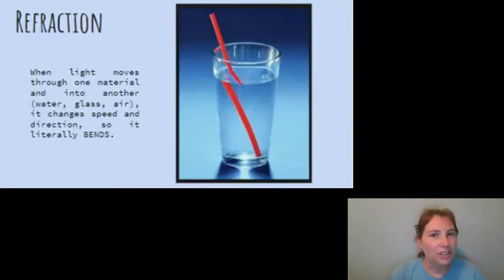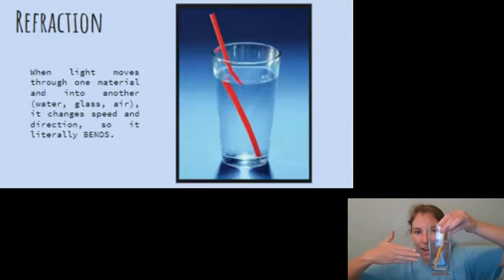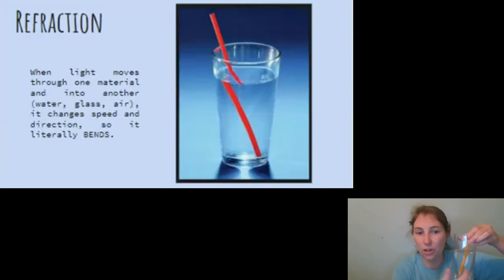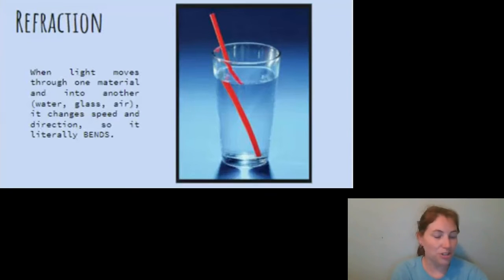You can explore this a little bit more at home if you would like. You can draw a big kind of thick arrow on a piece of paper and take that paper and sort of slowly slide it behind your glass of water and look through the front. The arrow should actually look like it changes direction as it goes behind the glass. Because if you think about it, the light is now going through one side of the glass, then through the water, then through the other side of the glass, and then through the air to your eyes. It bends several times as it's doing that, so it refracts.